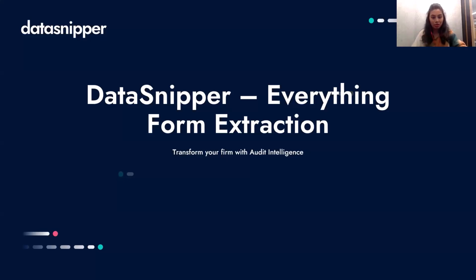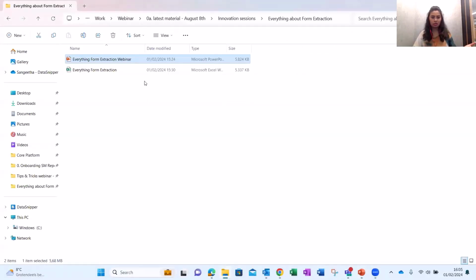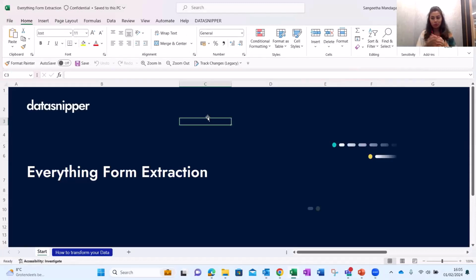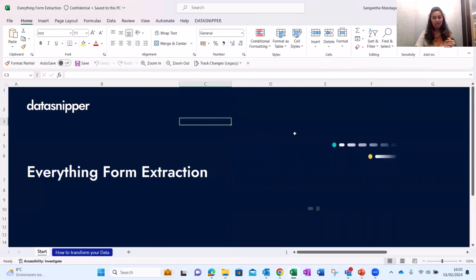Perfect. So I do have training materials or an Excel document that I've just prepared for this session. There might be few use cases that are repetitive for those who are experts, because I did see there is an expert in today's training session. So maybe the expert can help me in addressing the questions in today's session. But yeah, few examples may be repetitive. I'm sorry, but I've also tried to make sure that we have some good examples which are quite new, where you can also implement form extraction.